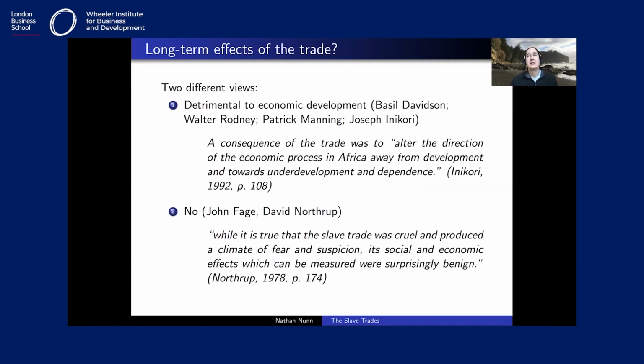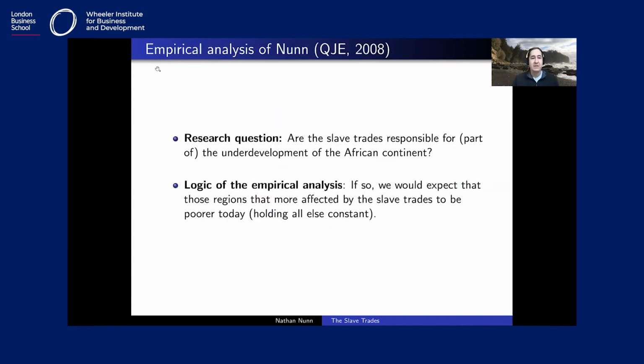Since that point, he actually has a book now, which is 7 Myths of African History. And one of the myths, I can't remember, number 3 or 4, is that the slave trade was economically detrimental, right? And this is similar, if you read the work of John Fage, you have a similar impression. So just two different views. And I think this is where my research comes in. It's, well, how can we get to the bottom of this?